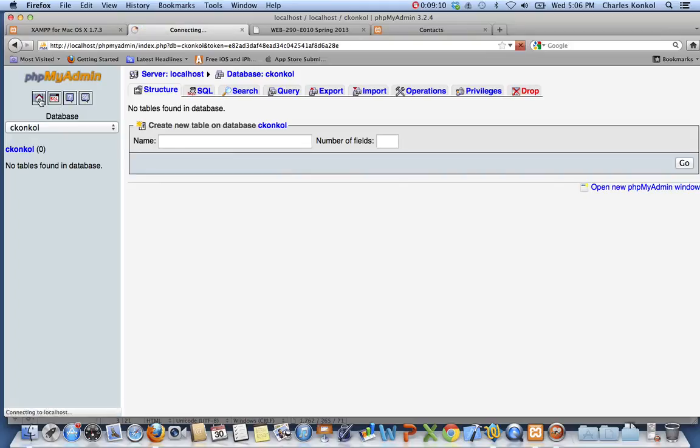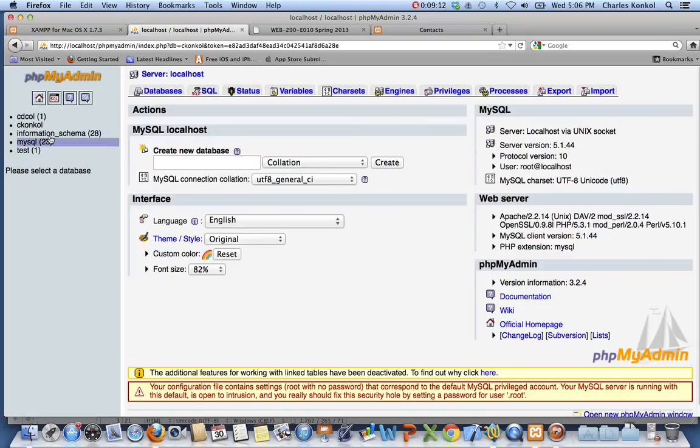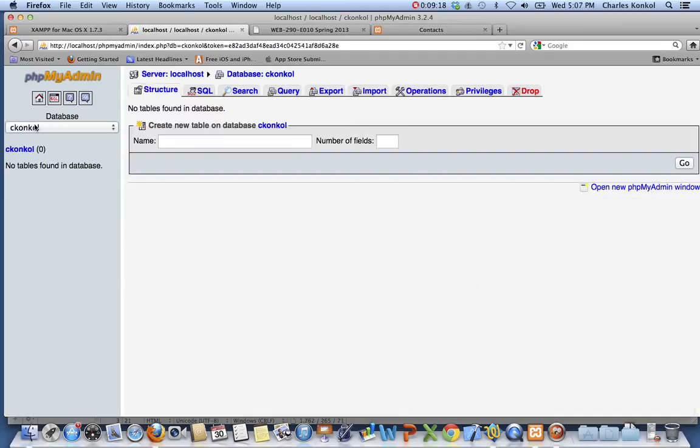If we click the home button, it brings us back to the all database view. But if you click on just your specific database, cconkle is mine, yours is your username, it shows you just the view for that database.